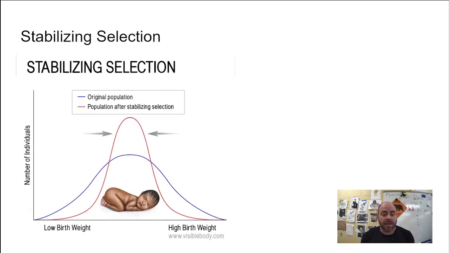The first one's called stabilizing selection. Stabilizing selection is where the median or the average is selected for and the extremes are selected against. Good example of this is human birth weight. With human birth weight, the average birth weight is the best chance to survive. A really low birth weight is a lower chance to survive. A really high birth weight is a lower chance to survive. And so rather than having that original population, that standard selection, here we have, you see the red line there, you have a higher survivability in the averages, and so we call this stabilizing selection.